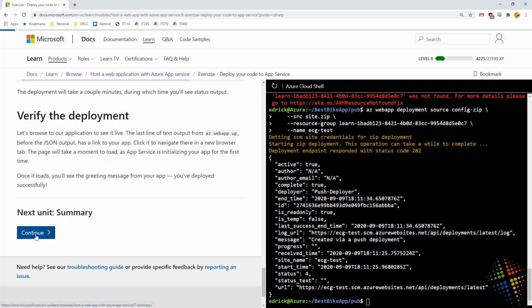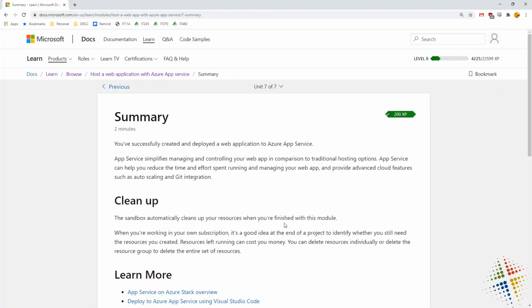All right, lastly, continue. It gives me a summary. It does talk about the cleanup. It says the sandbox will automatically clean up the resources when I finish this module. If I don't finish this module, it will keep going until it times out. So the timeout was about 4 hours, which means the sandbox will keep going for 4 hours with that website up and running.